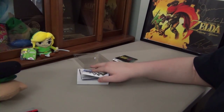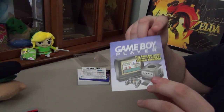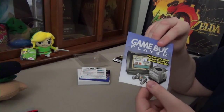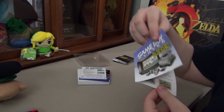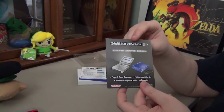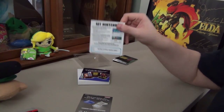Also included, it is an advertisement for the Game Boy Player, which is a device where you can play Game Boy games on your TV using your GameCube. I use that very often, especially during Zeldathon. Full information, as well as an advertisement for the Game Boy Advance SP. A pin number.